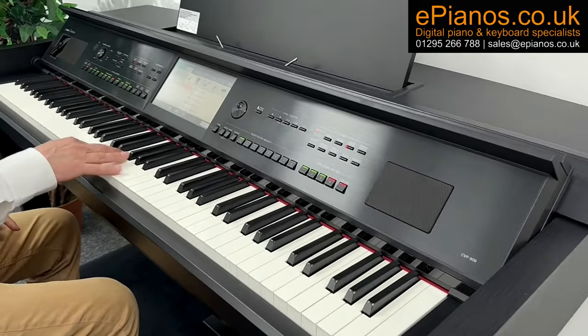Flutes. Clarinet. Oboe. So again, really good full sound. So we've got a vast amount of instruments. I'm not going to show you all of them. It's too many to show you, but to give you an example, they're all really, really high quality.